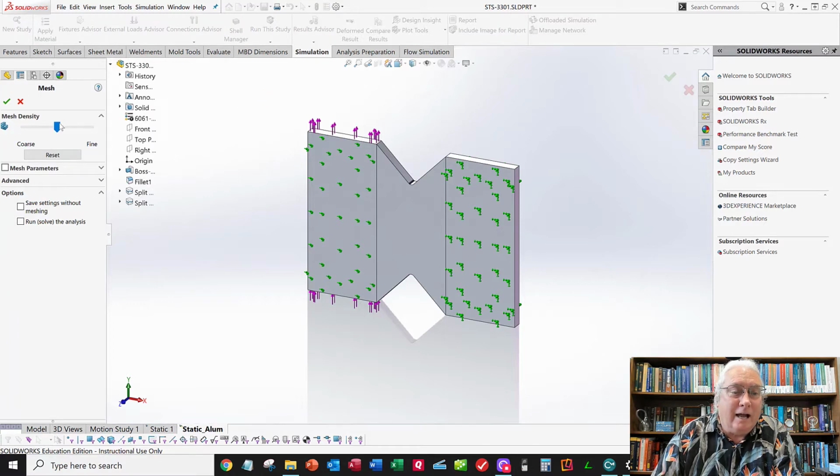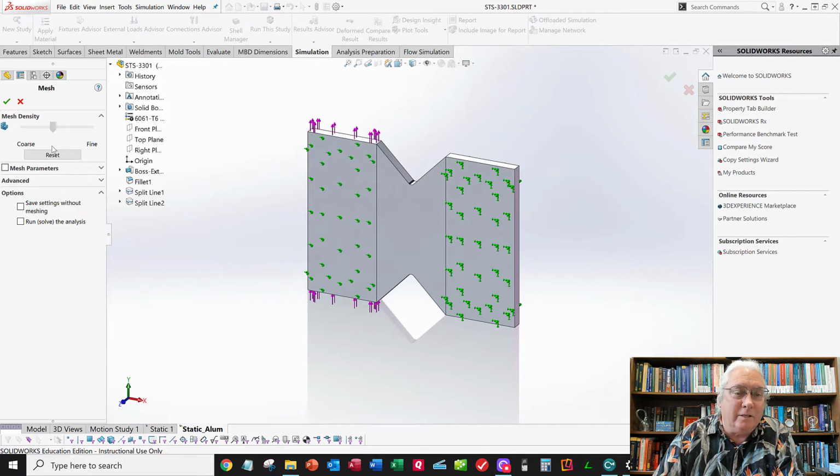Create mesh. I've got this little slider. I can go coarse, big elements. It's going to solve very fast. It's going to be a really lousy answer. I can slide it all the way over here, and I can say give me a fine mesh, which is going to be small tetrahedrons. Assume you know about tetrahedrons. That's the shape of this mesh element. We need to do a whole other video on that stuff. So anyway, take my word for it. Fine mesh is going to be small elements, longer computation times, but better answers.